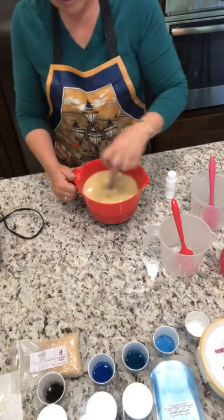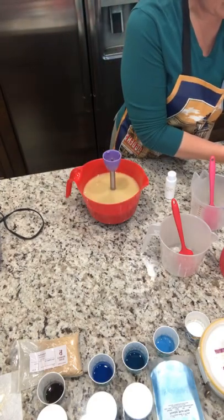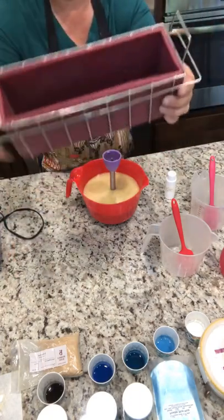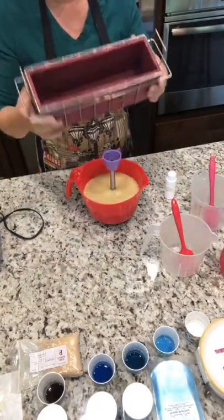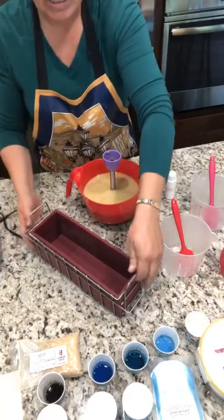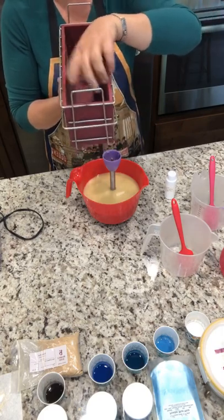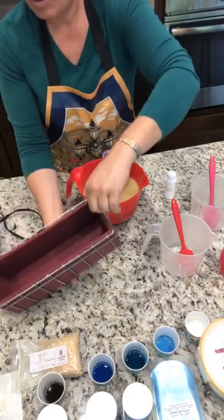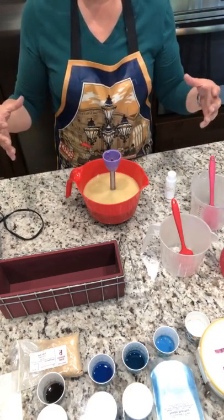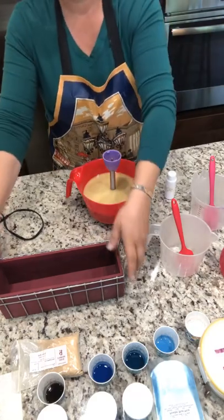Okay, so I have pre-mixed my colors. See how the frosting is doing. Oh, that's setting up nice. It's already thick. Okay, so I've pre-mixed my colors and we're gonna be using the Essential Depot mold today. Now the reason I wanna use this is because I am gonna be piping on the top, but I find that for me, the way that I've been doing it, if I use my regular purple mold, let's pretend this is my regular purple mold, and the soap comes all the way up to the top, then when I add the frosting, it flops over the edge and I go too far. So I've seen other soap makers' videos where they use a 5 pound mold, but they only put like 3.5 pounds worth of soap in there and then the frosting on top, and it doesn't flop over the sides. So that's what I'm gonna try today with this.